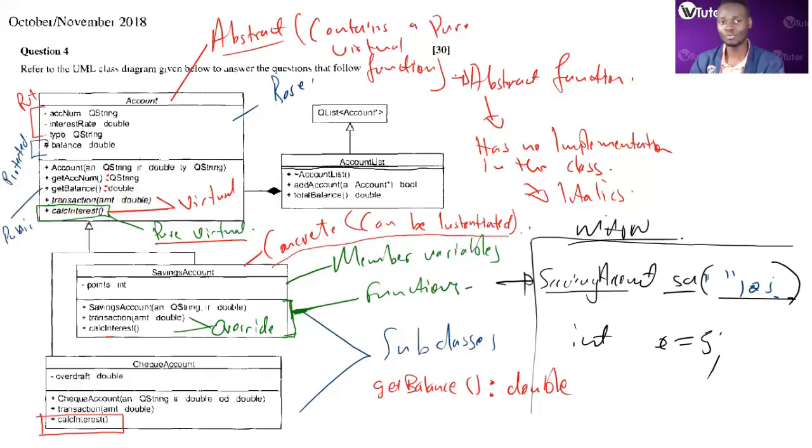Transaction takes a double AMT and it's virtual. It's void because there's nothing under the closing bracket. You see that? There's nothing here. If it was returning something, we would have seen something like this, colon, return type. But if there's nothing afterwards, it means it's a void function. But in the brackets, it takes a double AMT, transaction, but it's a virtual function. So if it's a virtual function, easy. All you do is you just put the keyword virtual. Just put it at the beginning.